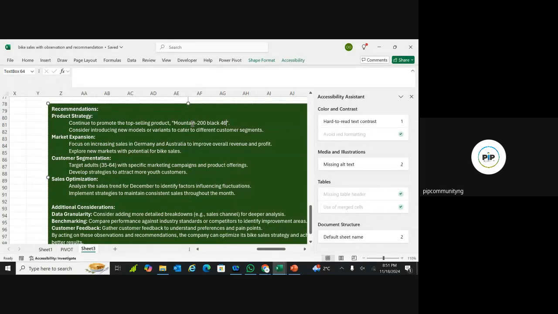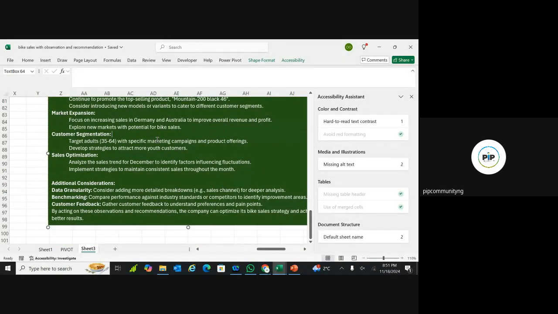You get. So market expansion: focus on increasing sales in Germany and Australia to improve overall revenue and profit. All right. Explore new markets with potential, because I think United Kingdom should be added here.